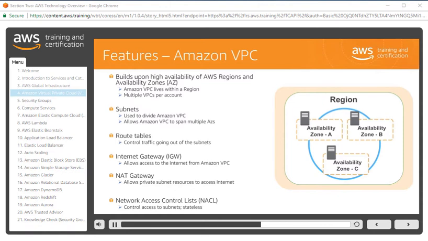Subnets are generally classified as public or private, with public having direct access to the internet and private not having direct access to the internet. For a subnet to be public, we need to attach an internet gateway to the VPC and update the route table of the public subnet to send non-local traffic to the internet gateway. EC2 instances also need a public IP address to route to an internet gateway.